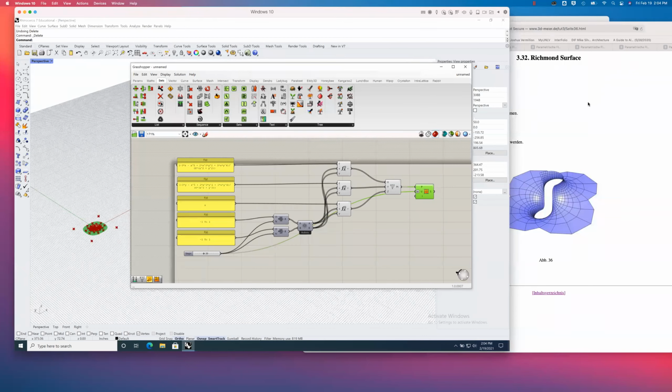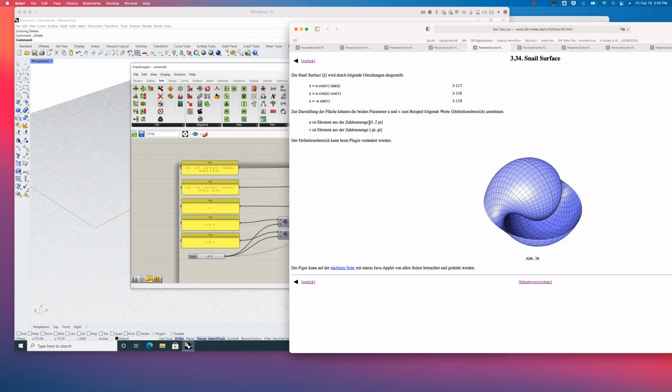Let's say we want to change it to a snail surface. A couple of things I'm going to do. First, I'm just not going to generate a list of points until I've made all the changes. I'm just going to go to the U and the V, that's the minimum and maximum. Instead of -1 to 1, it's going to be 0 to 2 pi, of course. I'm just going to go ahead and change this.